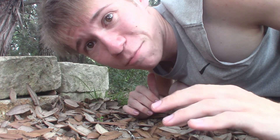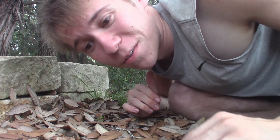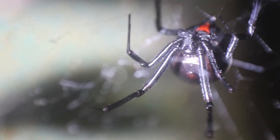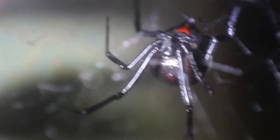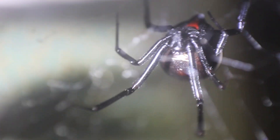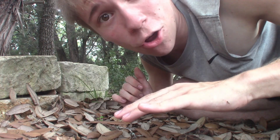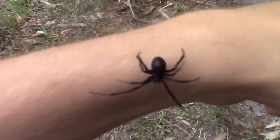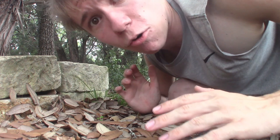While false widows do come in a variety of quite beautiful patterns, none of them show the circle pattern. Also, widow spiders get much larger and have comparatively longer legs. If you look at the proportions of a false widow, it is much stubbier. Compare it to this black widow or any other widow spider, and you can see the legs are proportionately a lot longer relative to body size, and the overall body size of a full-grown widow is a lot larger than a full-grown false widow of any kind.